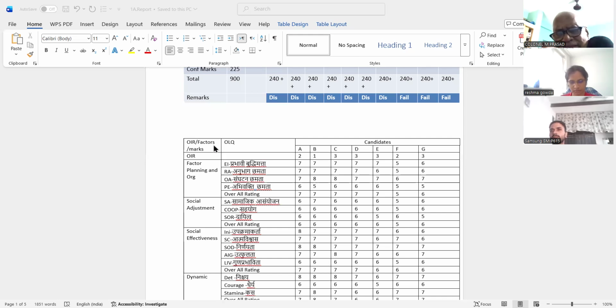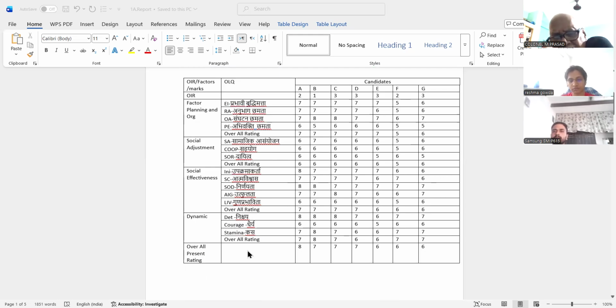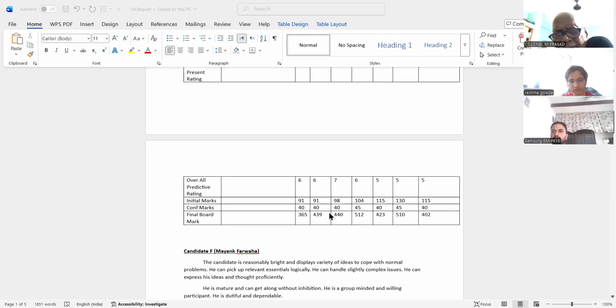Okay, notwithstanding the same, in this case, first is your intelligence test, conducted based upon intelligence. Here is OIR 1, 2, 3, 4, 5. So this is the OIR rating that is given. Then each assessor will have a form to fill, and each quality he has to rate on a scale of 1 to 10. That is the scaling here, 1, 2, 3, 5, 7, isn't it? After that, each factor's overall rating is given here, and finally comes the overall present rating, 8, 6, and so on. This is a sample candidate I have taken, not a real one.